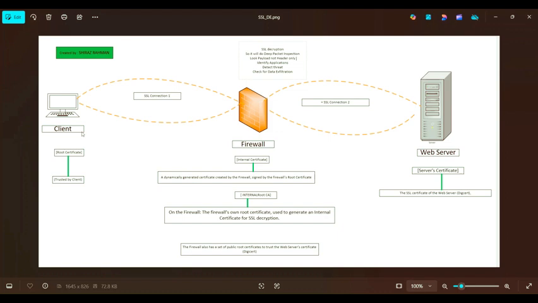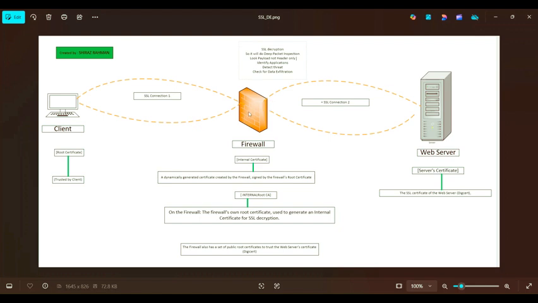Some organizations or big enterprises have policies, and they cannot take the risk of attacks or of anything going bad while communicating. So they will decrypt what exactly the client is sending over the internet via the SSL or TLS tunnel. They will do a deep packet inspection. In deep packet inspection, it's not like they will just look at the header. They will look at the payload.